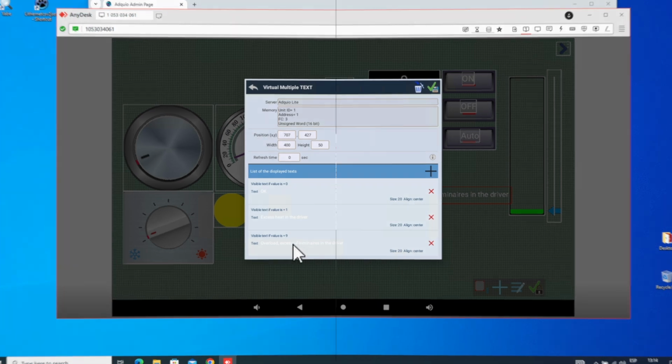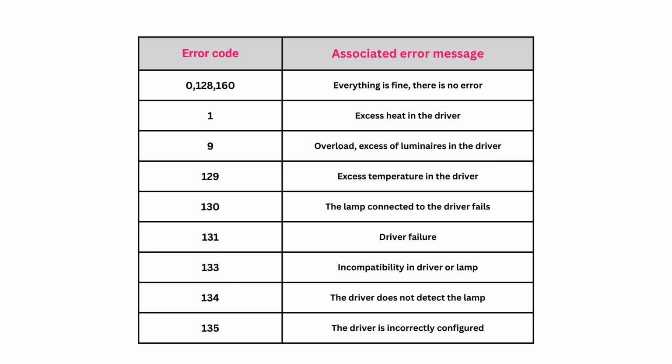Okay, back to editing. I'll leave the error table here again, that we can obtain from the Kasambi network via Ethernet, so if you need it, you can take note. Alright, I'll give you a few seconds to take a screenshot if you wish.